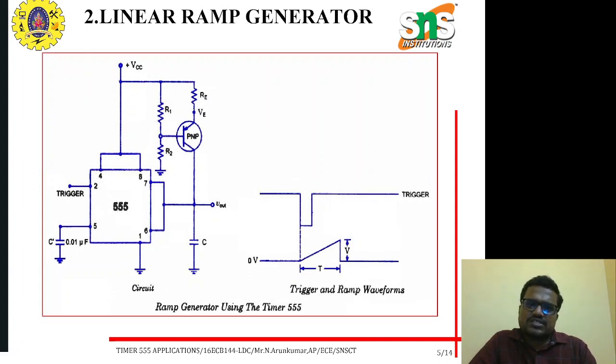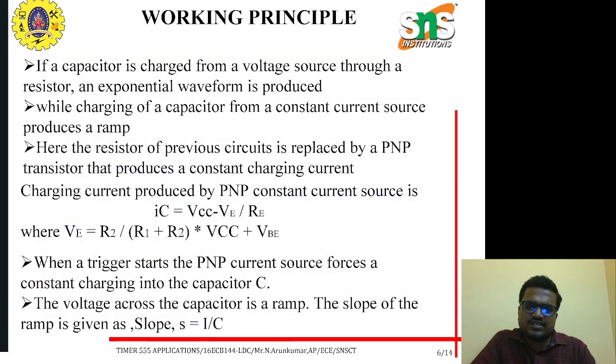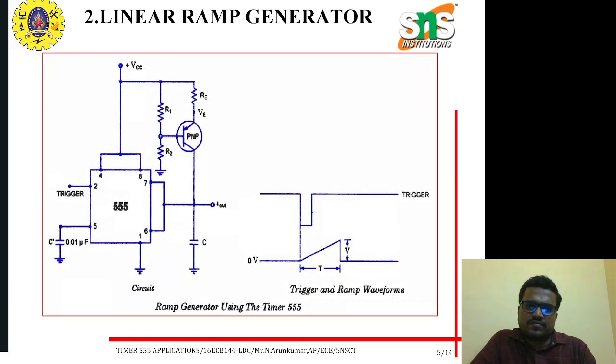In this linear ramp generator, if you keep on continuing the generation of signal, sometimes we may have to execute a large number of signals. At that time it will be very useful. Here the transistor and capacitor are connected in series. The capacitor generates the voltage based on the response received from the transistor. Initially, the transistor current can be obtained from a constant voltage source. The constant voltage is followed by a constant collector current value, IC equal to I equal to V by R.